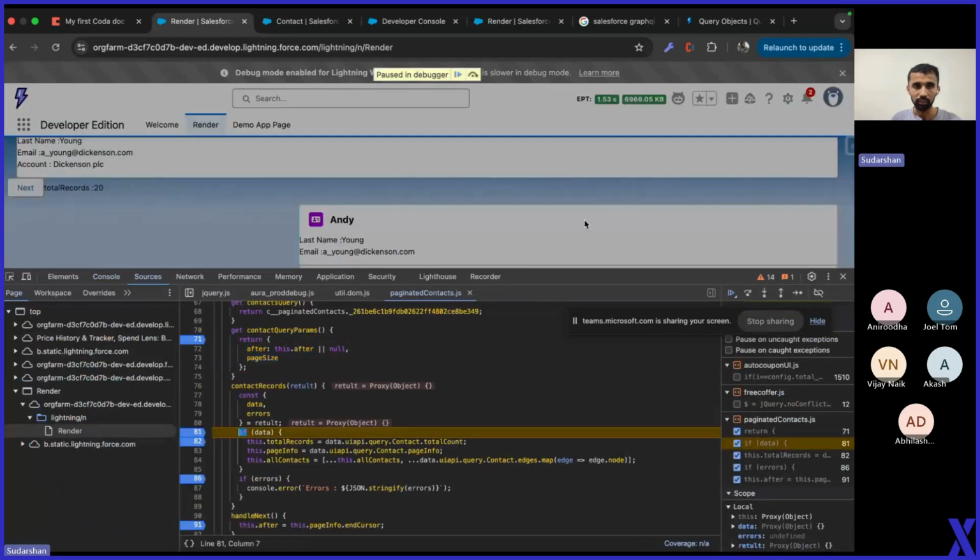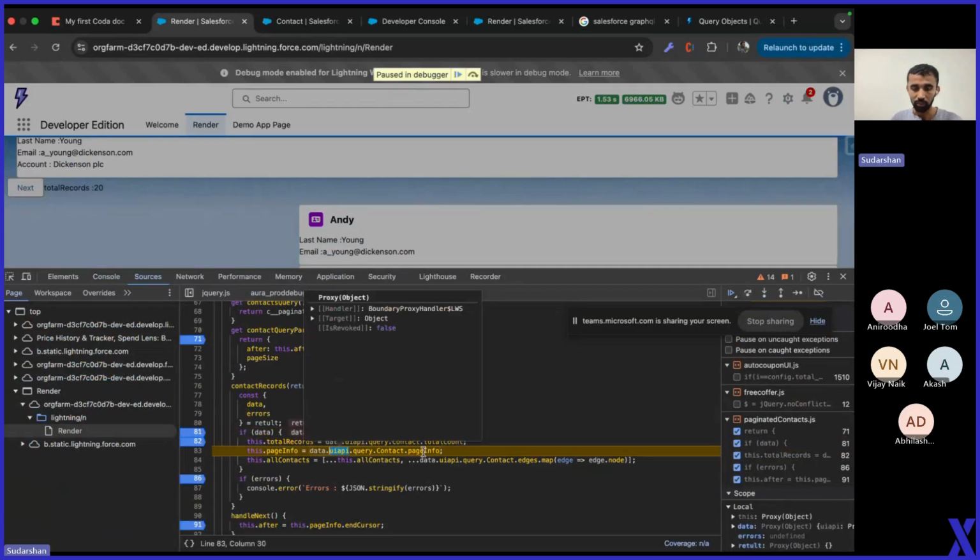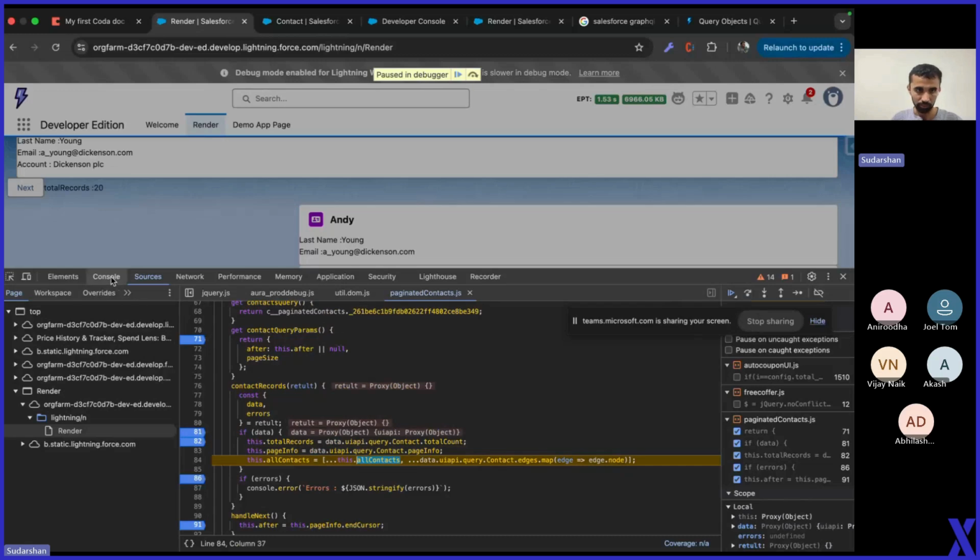As soon as this hits, it goes and gets the next 5 records. There is total record count and everything we have requested. Now the page info is updated with another cursor.